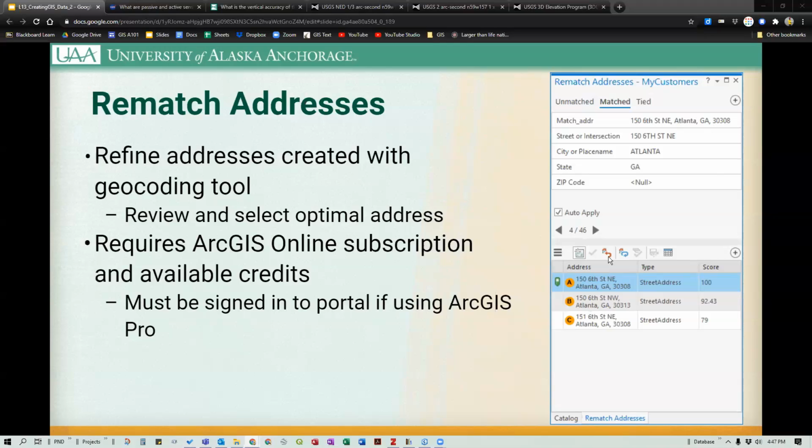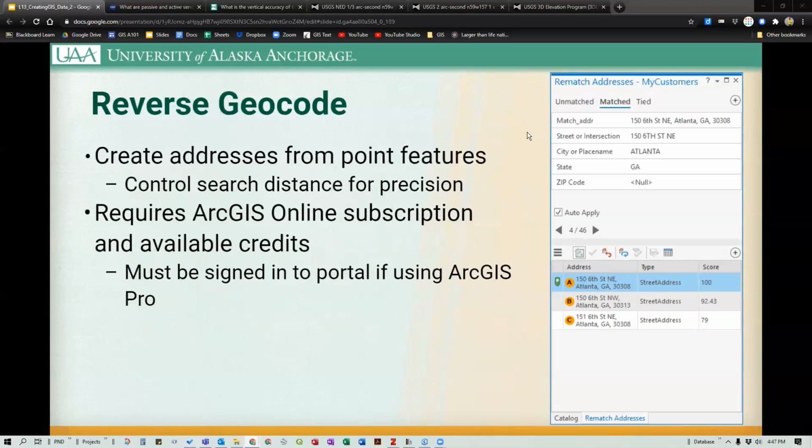So this is one of those tools built into ArcGIS Pro that requires that you have an online subscription. So if you have any mass mailing to do, I suggest you do it now while you have a license. But again, there are other online systems that do that for free. Oh, I put the wrong image on this one.